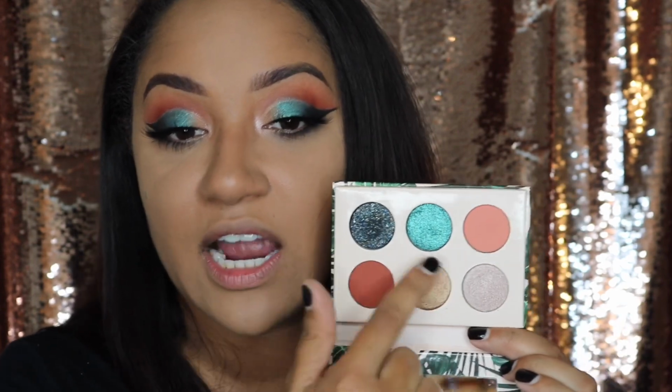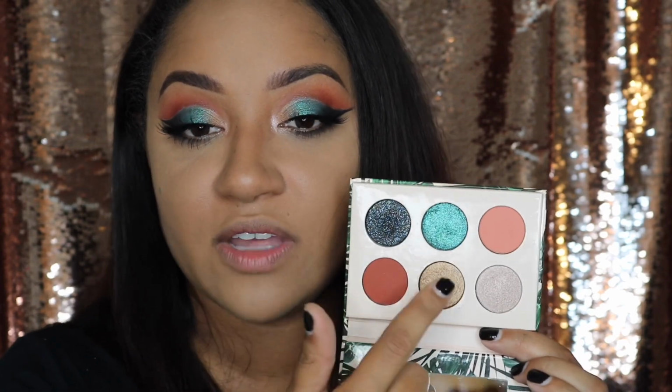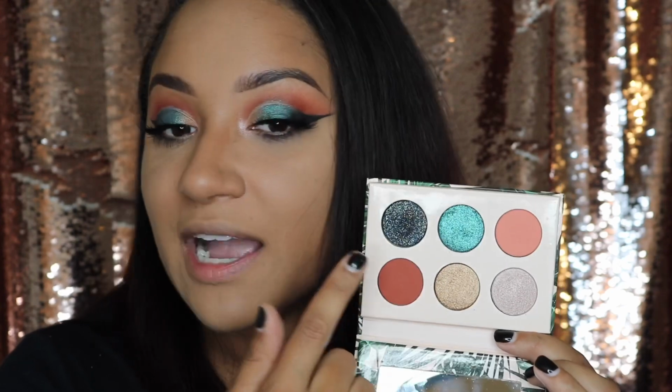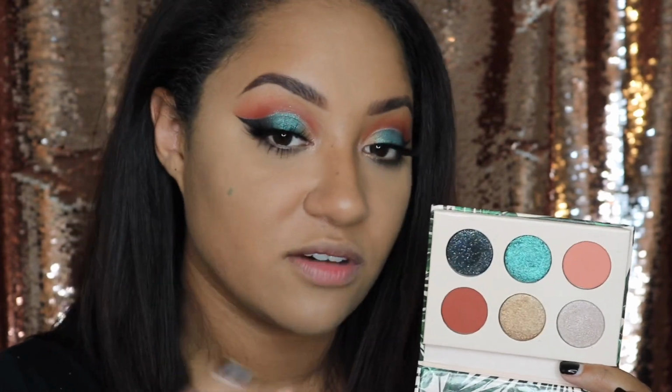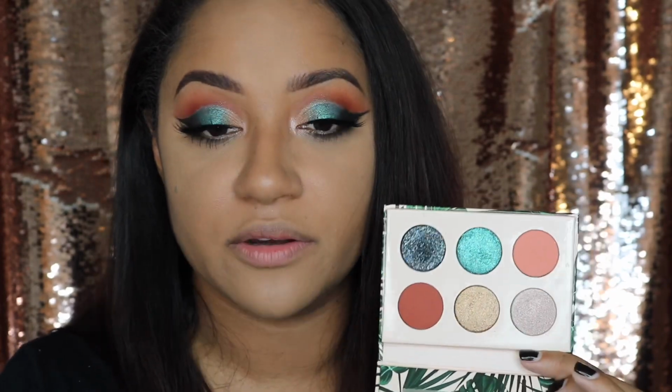The main reason why I purchased this palette is because of these two colors right here. I was in love with this blue and I was in love with this black color, and they both work beautifully. The blue was more than I could have imagined on my eyes. The black, I'm a little bit bummed. It lost all the shimmer, so it's just shimmery in the pan. You do lose basically 90% of the shimmer once it goes onto your eye and it becomes a basic black. However, the black is extremely opaque. It's extremely easy to use. I did have a little bit of fallout just from packing it on, but besides that, beautiful, beautiful eyeshadows.